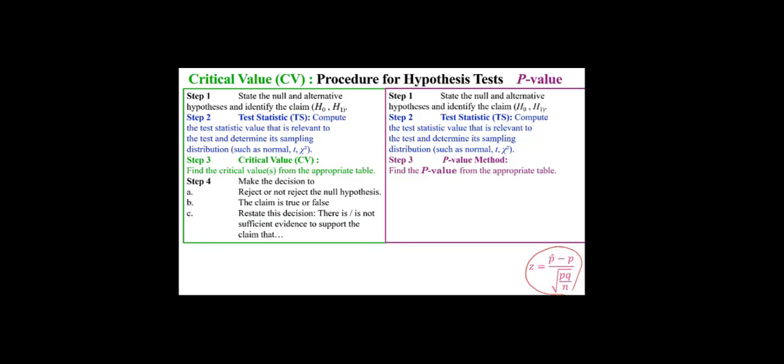And the procedure contains 3 parts. When you make a decision, your decision is only and always about H0, according to the data. Nothing more, nothing less. Then you start writing. So you reject or don't reject or fail to reject H0. Then you say the claim is true or false. Then you restate the decision. The same thing happens with the p-value.